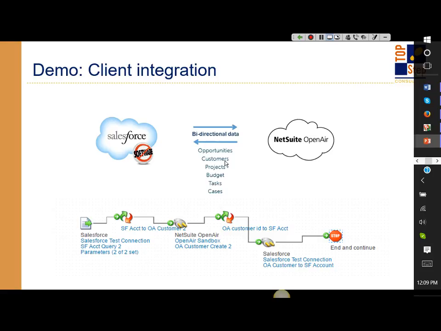So you can go by direction. So we have Salesforce, OpenAir. You can do opportunities, all your standard objects. You can also do custom objects and combinations thereof. So very flexible, unlimited back and forth, unlimited mapping. So you don't have the same limitations that you have today in the standard Salesforce OpenAir integration.